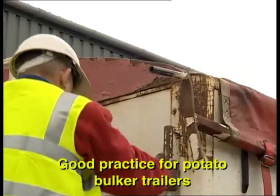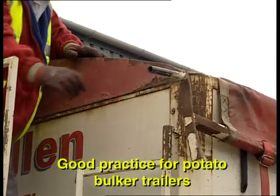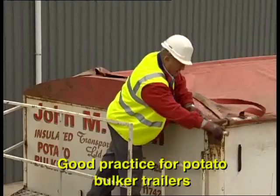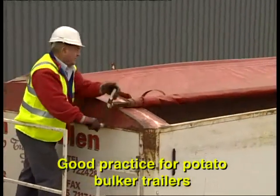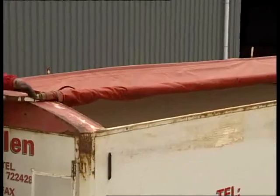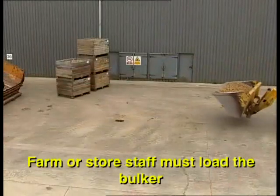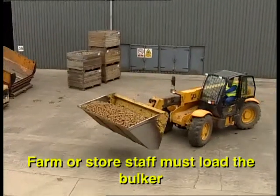Only enter a bulker using the ladder steps and doors provided. Check and sign that the bulker is empty, free from contamination and OK to load. The discharge door must be securely closed. Farm or store staff must load the bulker in a safe way and avoid damage to the load.